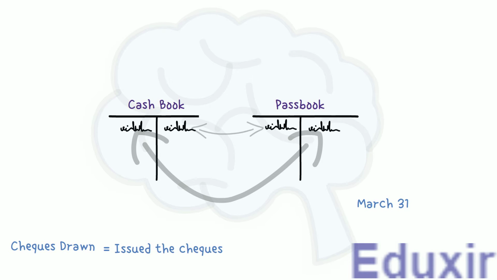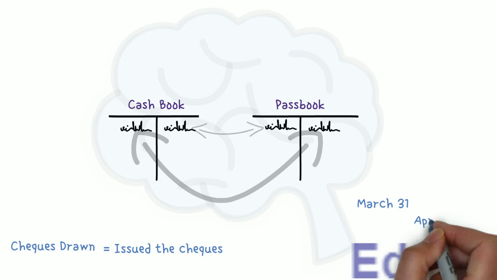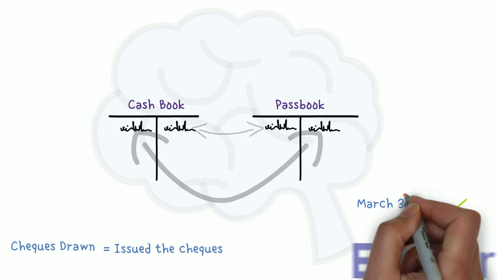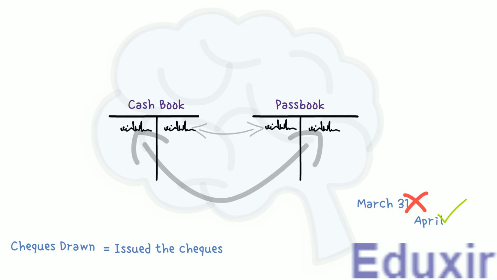But it is also given that few entries into the passbook have taken place during the April. Indirectly, this means that if something has been recorded in April, then it is not recorded by March 31st. You have to keep this in mind. Now, with this information at our disposal, let us now proceed with the analysis of each of these details in the problem.